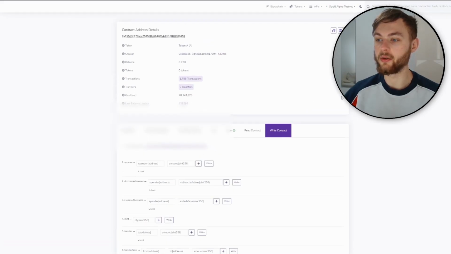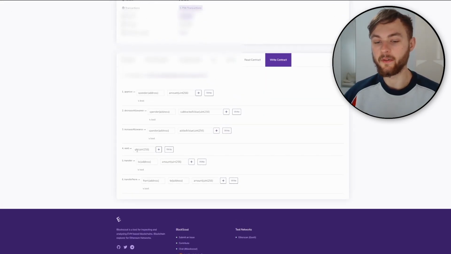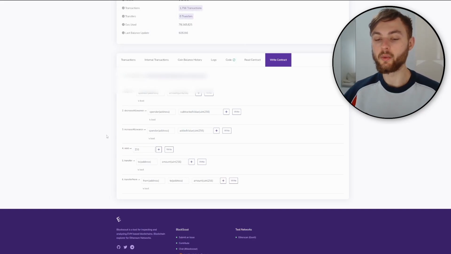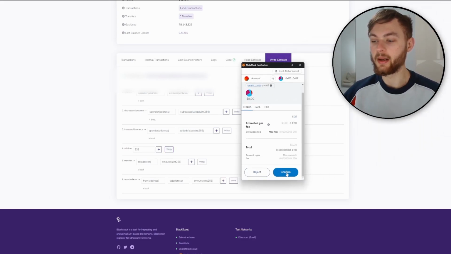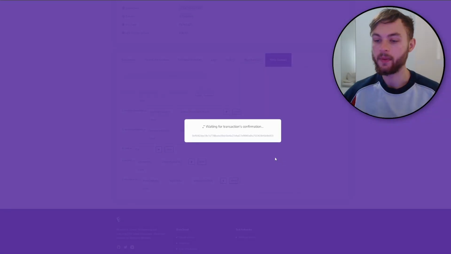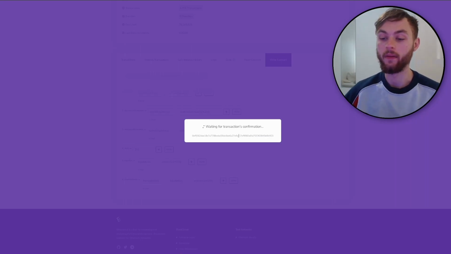You have to connect your wallet in here. You want to go to the right section. You want to be on the Scroll alpha testnet network, and you want to find the fourth function, which is mint. You can essentially do everything under 1000. So let's say you want to mint the token ID 331. You click write, your MetaMask is gonna pop up, and you basically need to confirm the transaction. Just wait a few seconds and then your transaction will be confirmed, and you're gonna have this token in your wallet on the Scroll testnet.